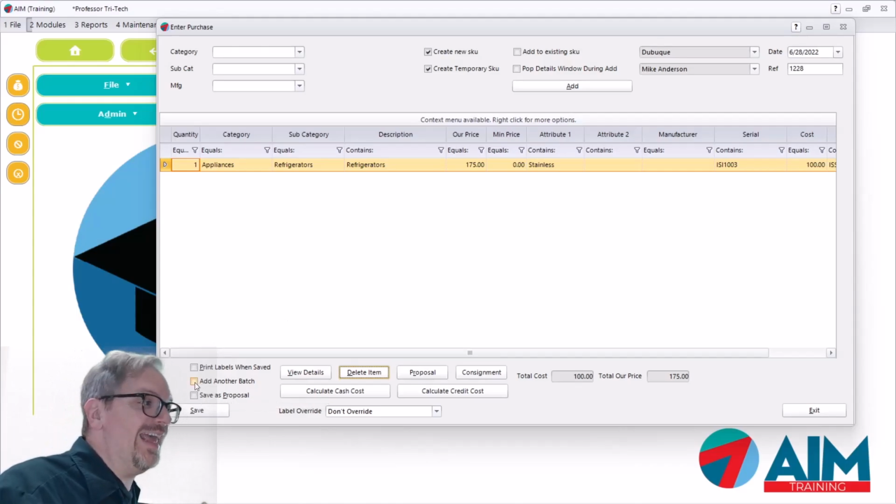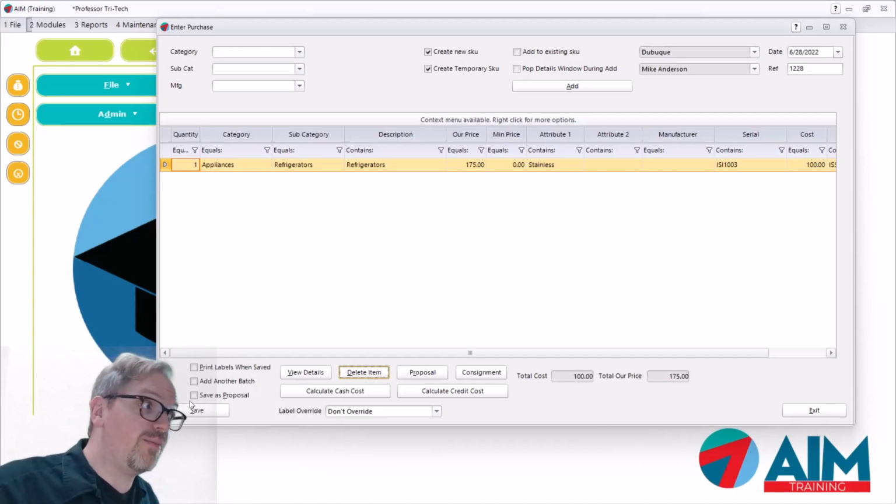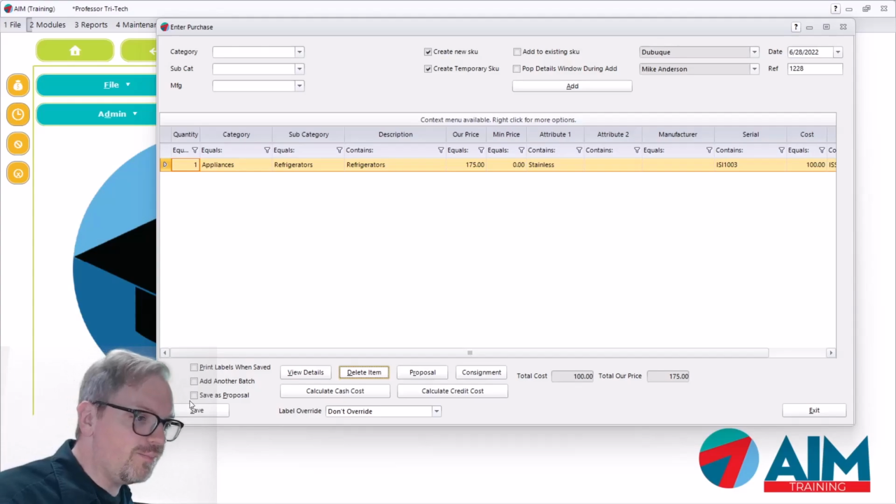If you want to add another batch right away after doing this first batch, you can have this check marked, and it'll be for the same customer in case they want to split that up into multiple batches for whatever reason, maybe for their own in-house accounting. If they are actually doing a lot of sales for business practices, maybe they want to sell some on one batch and sell some on another.